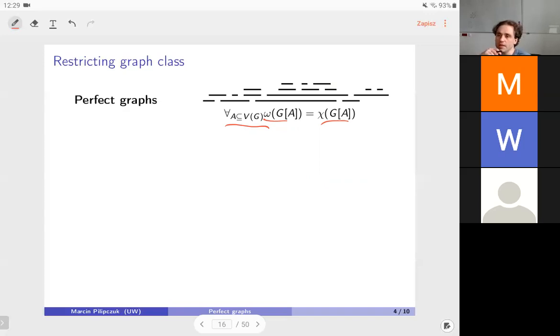So we are asking ourselves the question: how are the graphs where chi is larger than omega, and how is it with equality? What does this graph class look like? Now this example of a graph plus a clique no longer works, so maybe there's some structure there. And actually it's super surprising that there's very, very much structure, and this graph class is very strange.